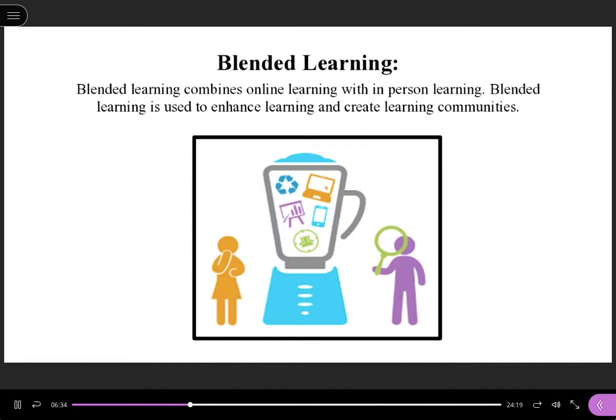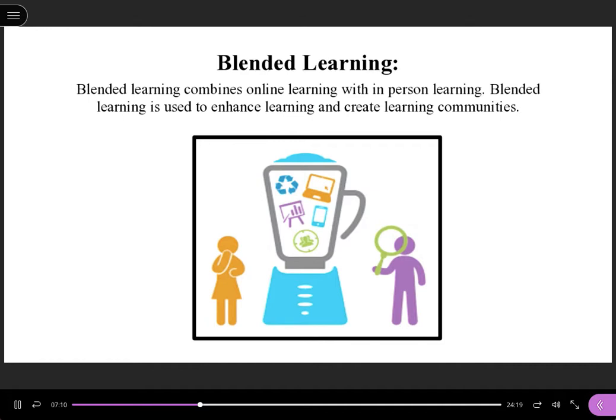It could be that you have maybe lecture in person, and then maybe you have collaborative assignments online, or it could mean that your lectures from in person are supplemented with online lectures or assignments. You could also utilize blended learning to take online assessments to save class time for larger courses. So there's a lot of different things that you can do with blended learning.